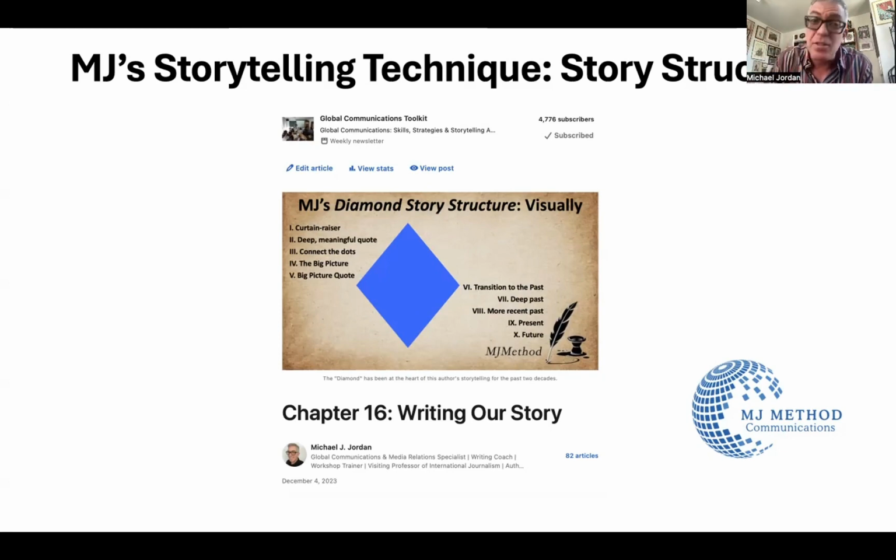And then, as you see here, the remainder, the second half of the diamond, actually now is that timeline from the previous slide. You can transition to the past by saying something like, indeed, this company or this organization had struggled with this issue for several months or several years. And then you go back into the past, where you then explain the origin story, where exactly the story begins and why, and then that journey. Then you knock on the door, your intervention, and you're documenting your impact. That is what I call an impact story.